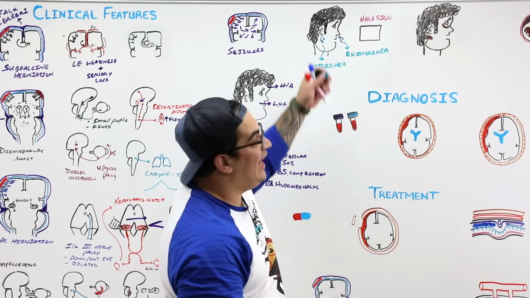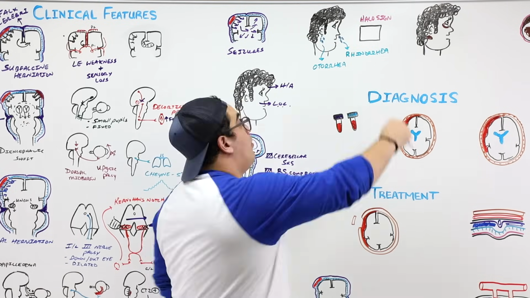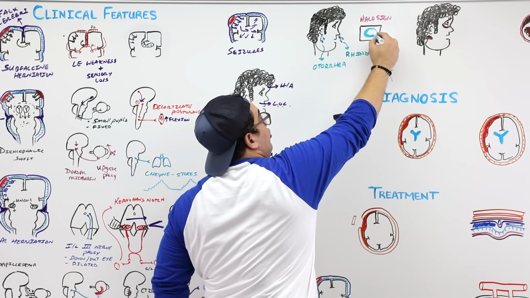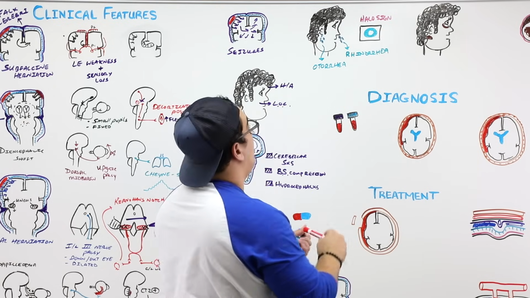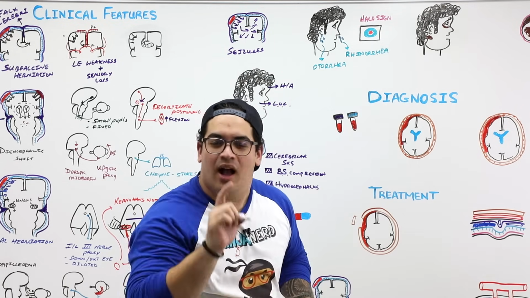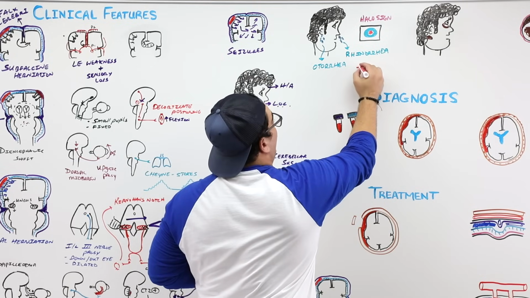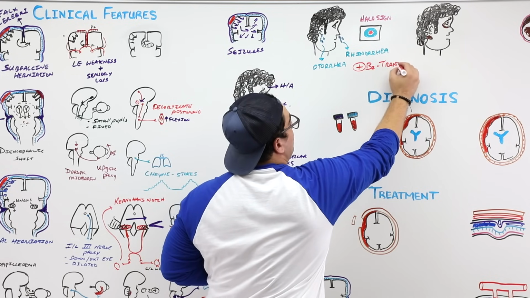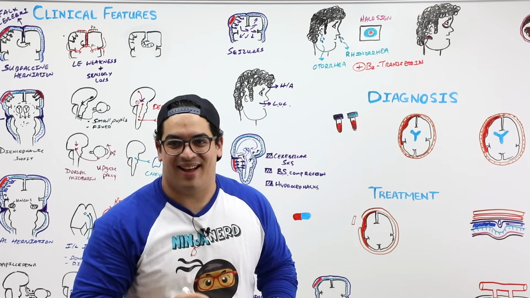Now, what you may do is take some of the CSF either from that area of the rhinorrhea or from the otorrhea, put it on a little gauze pad, and what you may see is the CSF form kind of this outer ring, and then in the center of it, if there is a subdural hematoma, the blood actually may form in the center here. And this may produce what's called a halo sign. Another thing that you can do if someone has a CSF leak is check for what's called a beta-2 transferrin protein. And so sometimes if there's a positive beta-2 transferrin test, that could also be indicative of a CSF leak.